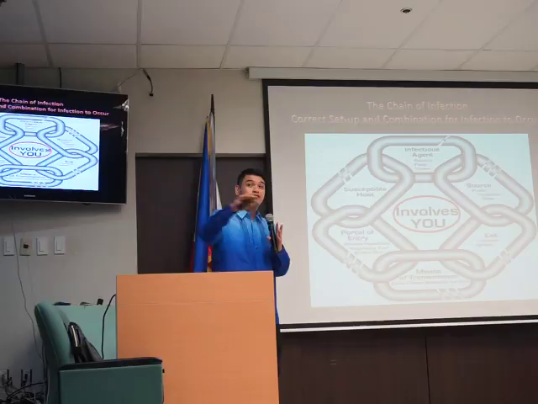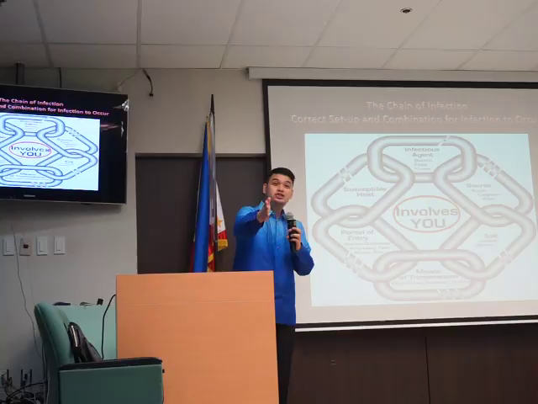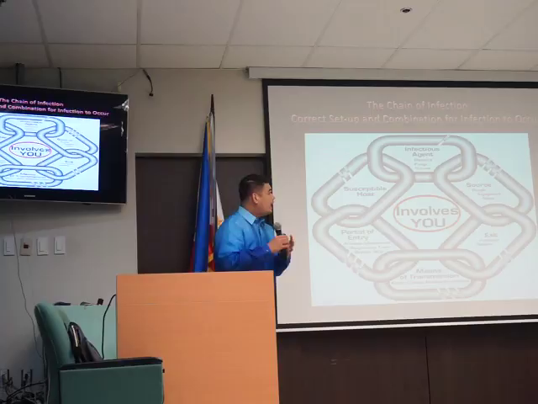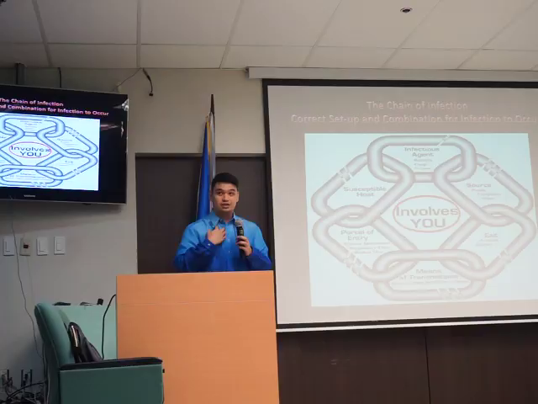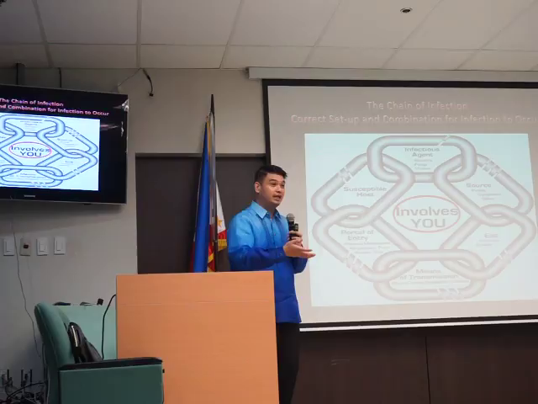Okay? Then you have your source. The source where you get the infection could be me. Okay? It could be you. It could be the person beside you. Okay? It could be the environment. That's the source of infection. Okay? And then there's an exit. Meaning, how that bacteria or fungi will exit the source. For example, for me, it's coughing. If I cough out, there's a possibility of transmitting viruses and bacteria in the environment.